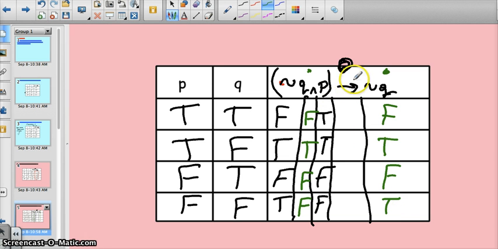And I'm going to do this last one. My answer column is going to come from the two greens. It is implies, or the conditional if-then, which works only as long as you don't go false to true. So false to false works, that's a true. True to true works. False to false works. But that bottom one, false to true, does not work. That is a false truth value. And that is the answer column. That is the end of our video.